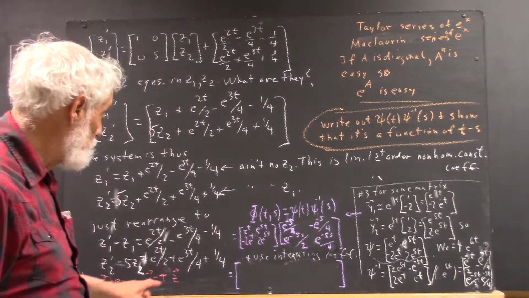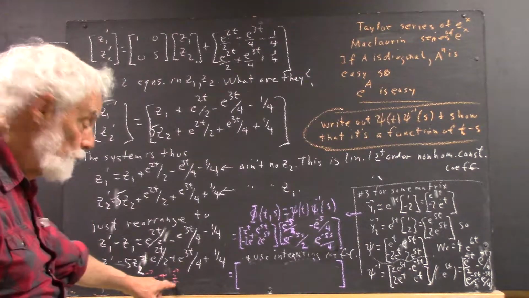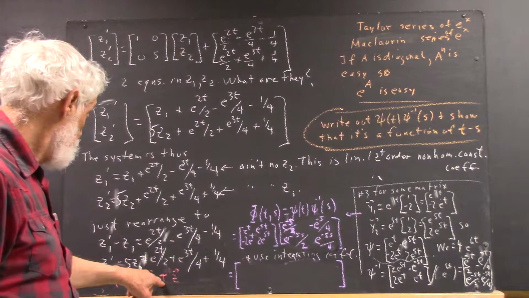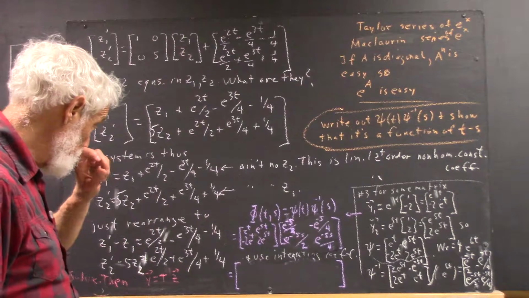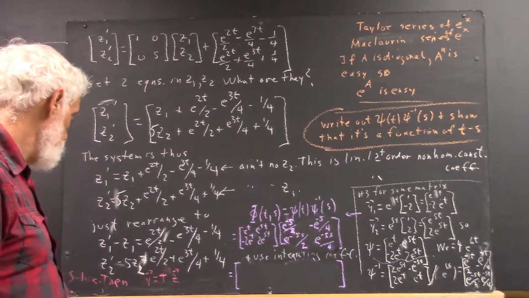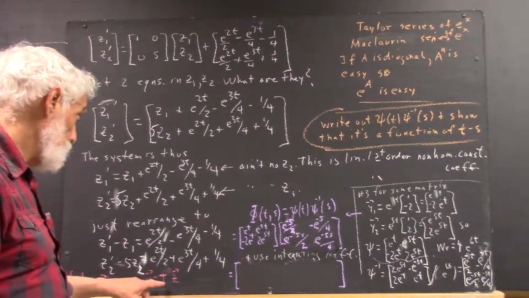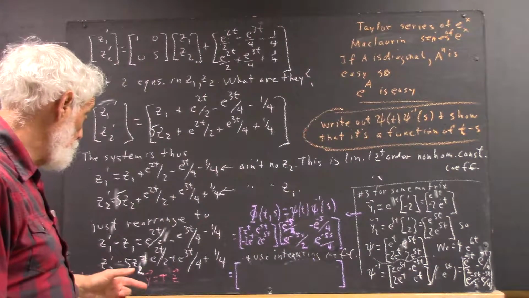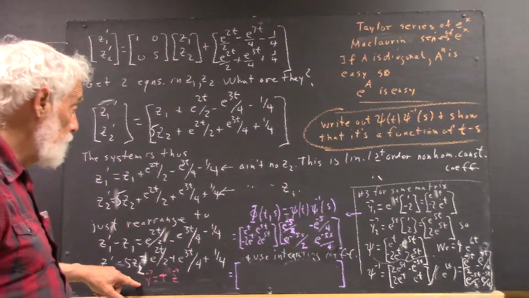Our change of variable is y equals Tz, and we just calculated z1 and z2, which make up our z vector, so we just multiply by our T matrix, our matrix of eigenvectors, that we use to get the similarity transformation. That's the matrix we use here to get our y. So we just multiply the z that we get from solving these two equations by that transformation matrix. We get our solution for y.